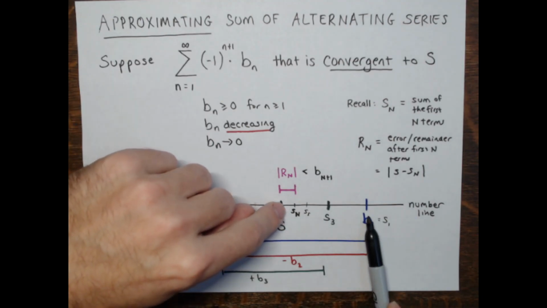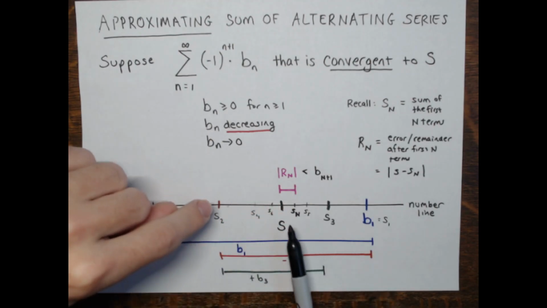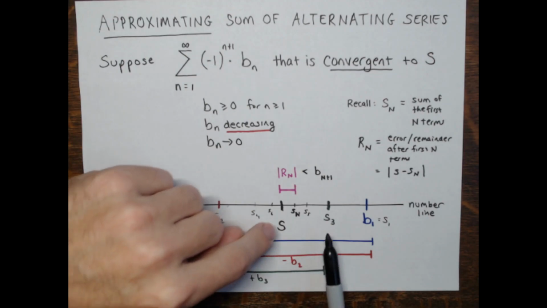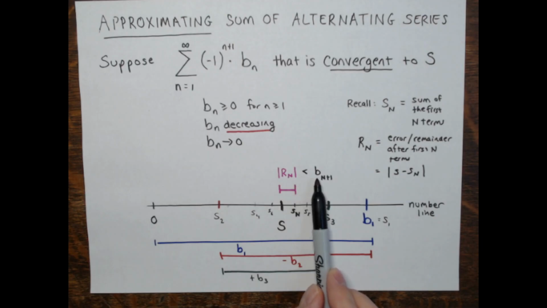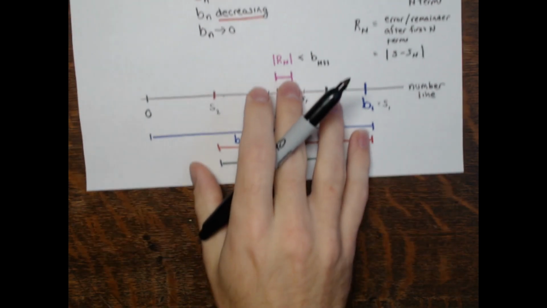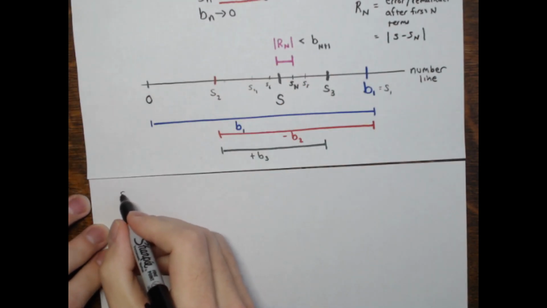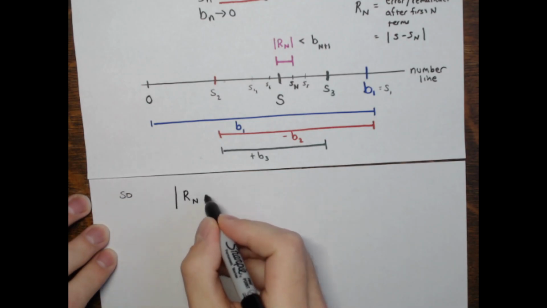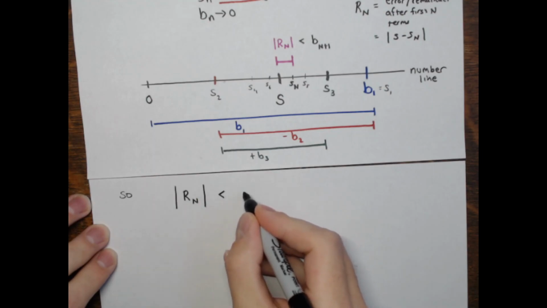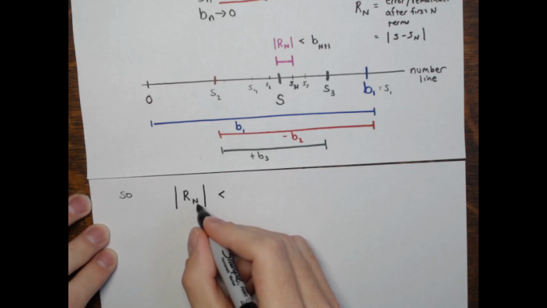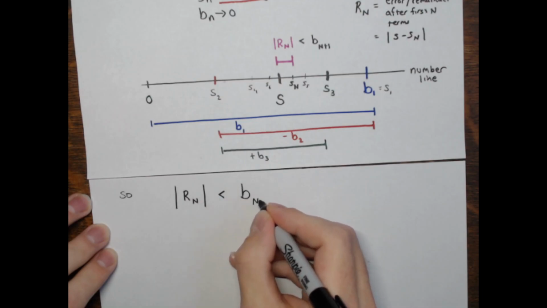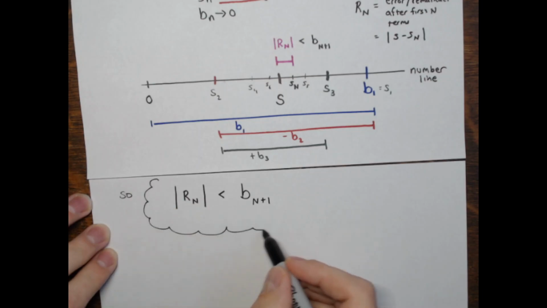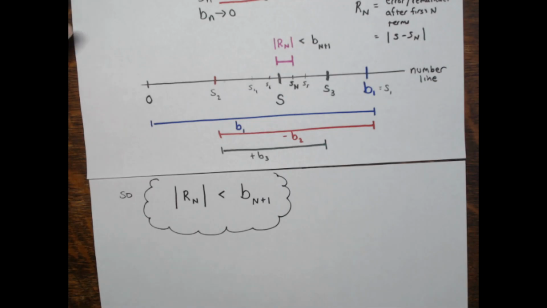Yeah, you see that R1 is smaller than B2, R2 smaller than B3, R3 would be smaller than B4, and so on. Rn is smaller than just B sub n plus 1, the absolute value of the next term that's being added on. So yeah, very simple condition here. So the absolute value of our error is less. When I add up the first capital N terms, how far off we are from the actual sum is less than just the next term that we would add on, b sub n plus 1. Right, so we're going to apply this here to get certain levels of accuracy.